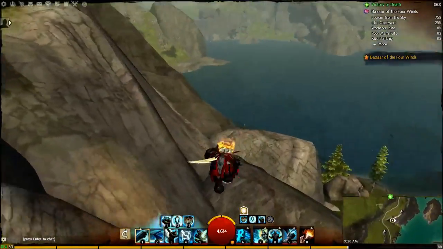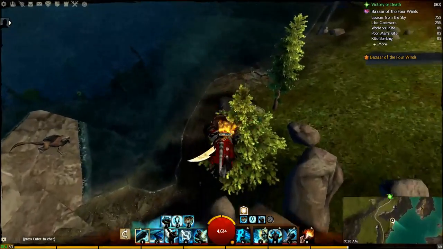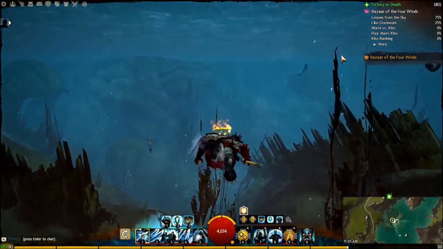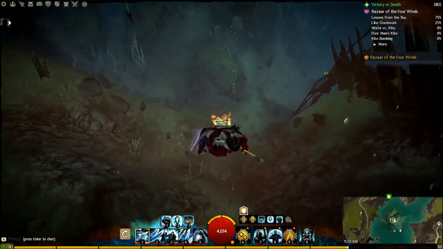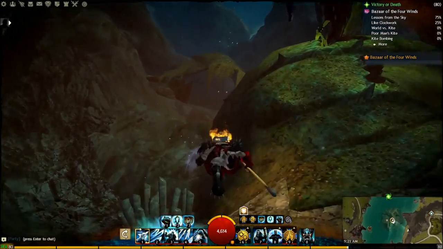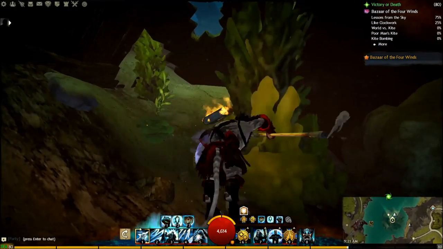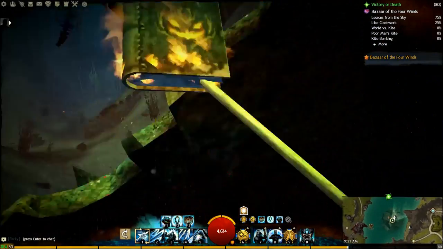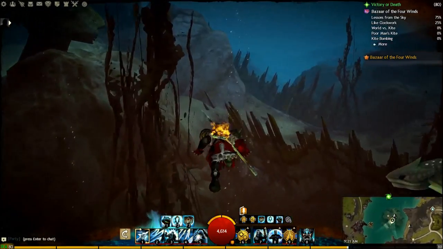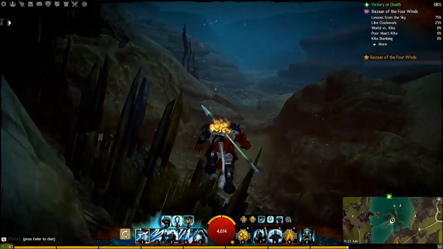I'm pretty sure the entrance isn't on land. What if the entrance is back this way? If that's the entrance, that'd be really funny. Oh, that's a skull. Get out, get out, get out. I go in and two skulls try to kill me. Come on. I think I went too far.